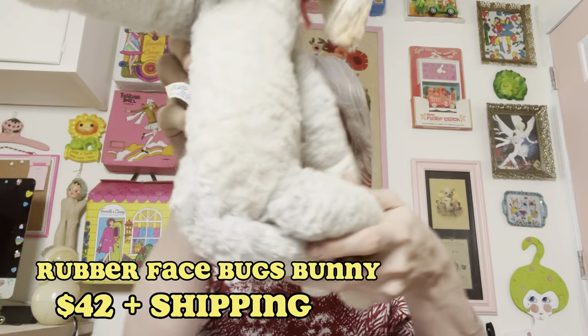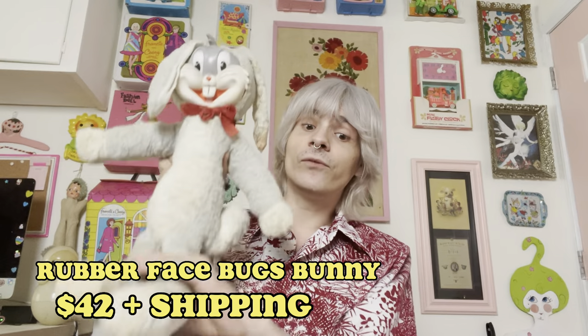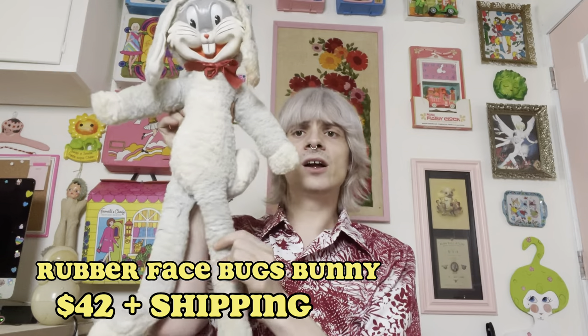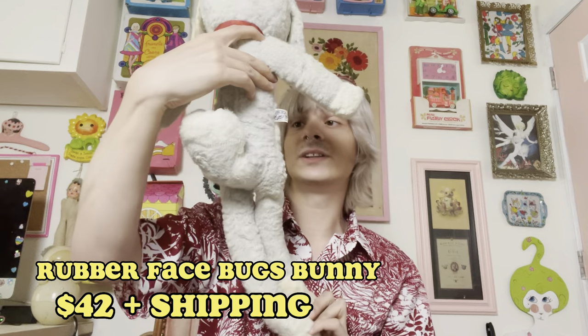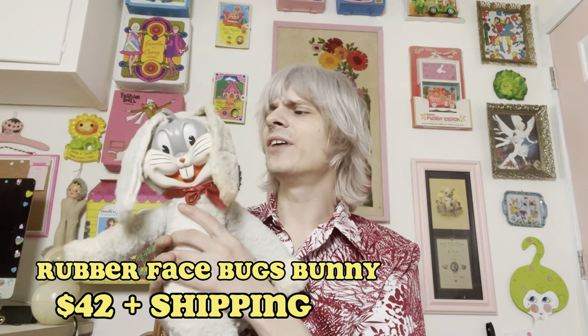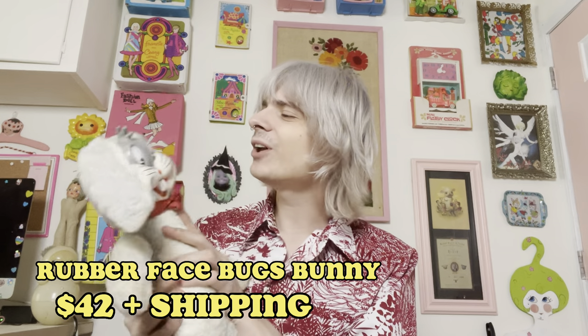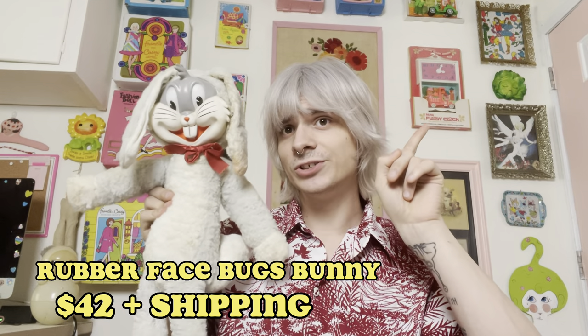Next, for a larger guy, he is pretty fantastic — perfect for Easter, honestly. I am doing the Bijou little Bugs Bunny. I am asking $42 for him. He does have a little bit of wear. He is quite a nice size — I believe he measures 22 inches tall, still with his little tail and of course that Bijou tag. There's a similar one made by Mattel, but it's not as cute in my opinion.